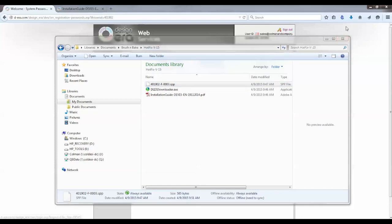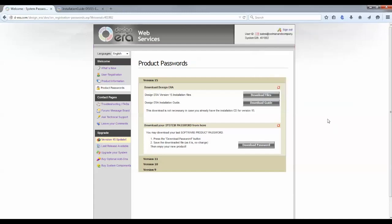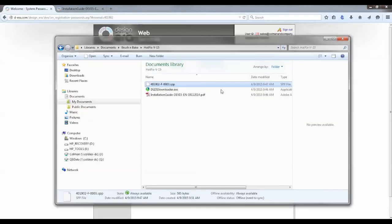If you're using Firefox or Chrome, or any browser, usually in the top right you'll have where your downloads are going to. Usually you'll see the download file, and you can typically right click on it and choose open containing folder or something to that effect. So you want to get to the file that you've recently downloaded. So here we are, and now we're going to open up the downloader.